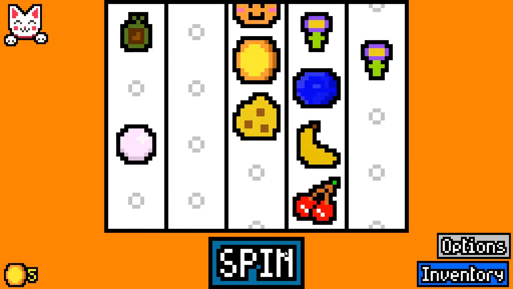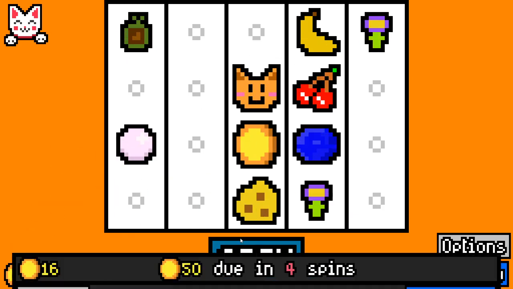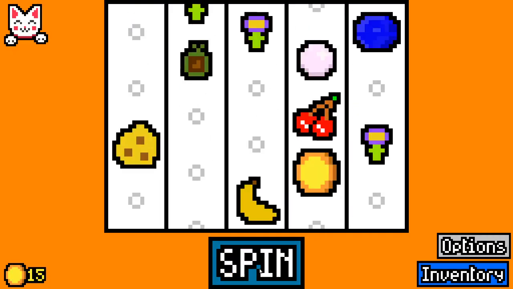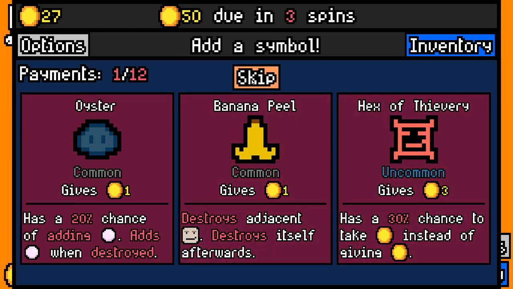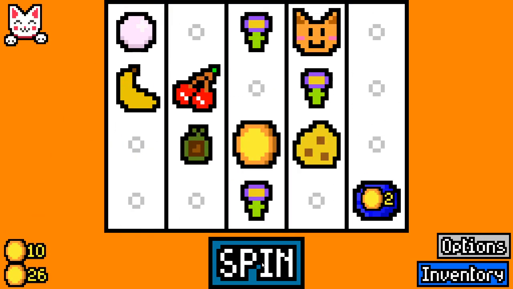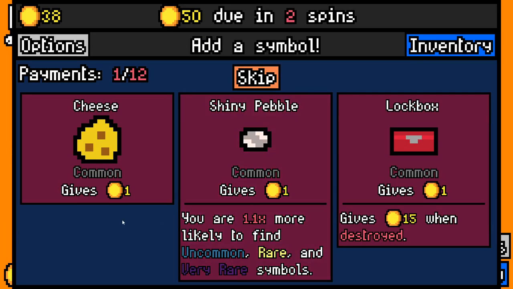Lucky cat. Let's go with lucky cat. We've only got one cat, but that's still 1.3 times. Take more flowers. I always like taking flowers early if I can, because if you end up getting flower synergies, they're pretty nice. We'll skip on that one though. We've got enough stuff here. We do have a seed as well that might pop out something.